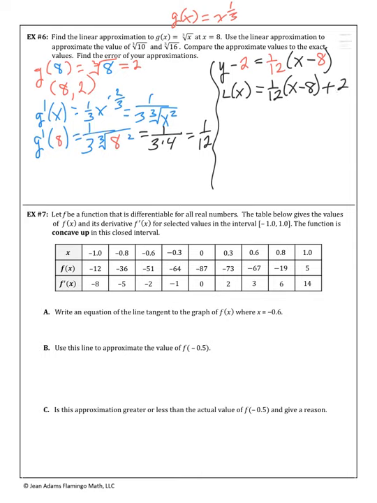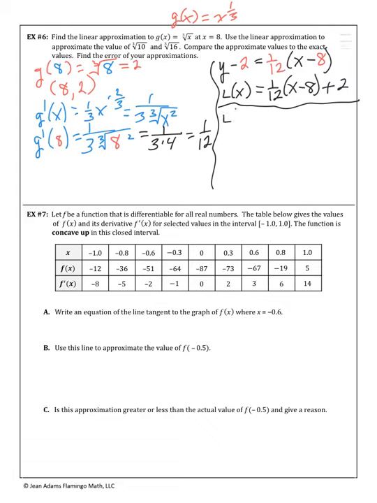And then we want to find, and here we have to go on and read our problem. So use the linear approximation to approximate the value of the cube root of 10 and the cube root of 16. Compare the approximate values to the exact values. We're not going to find the error of our approximations. So let's find L of 10 and L of 16. Okay, hopefully I can fit all that in here. So let's put this right here.